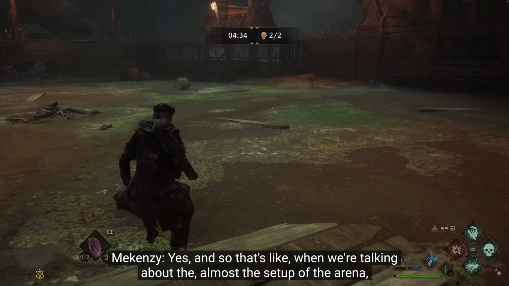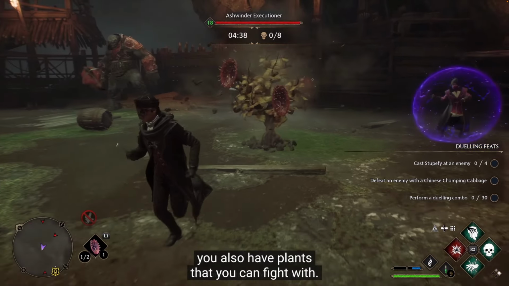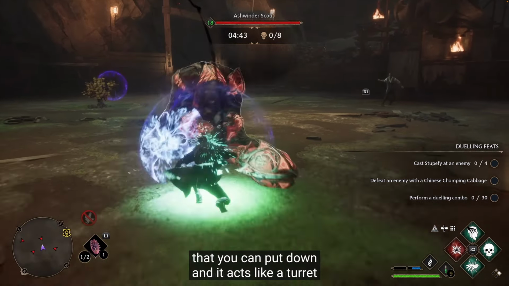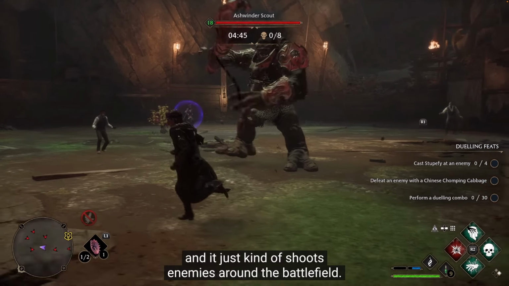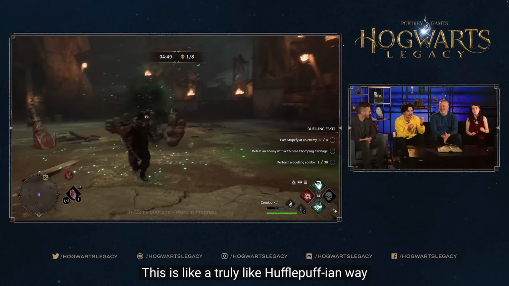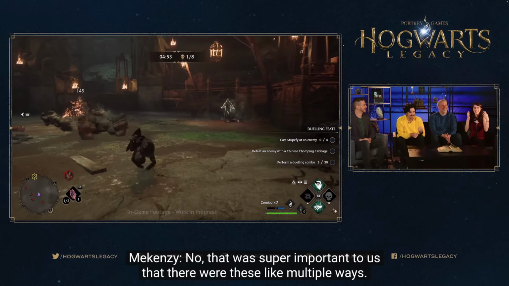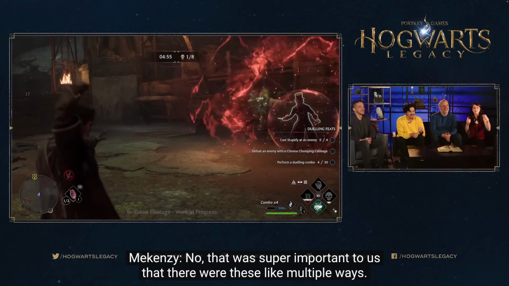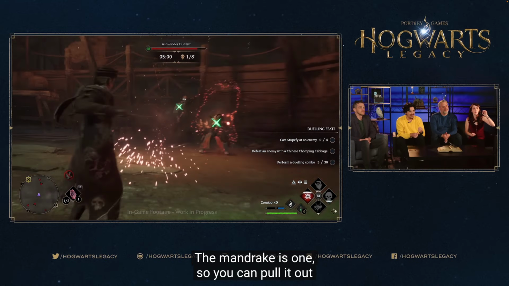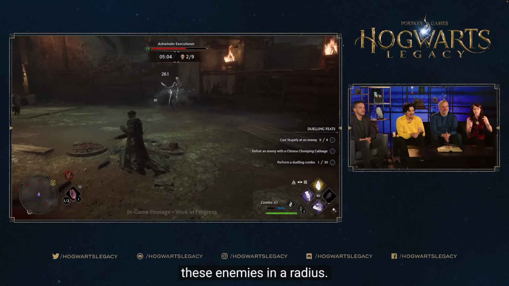Yes, and so when we're talking about the setup of the arena, you also have plants that you can fight with. We have things like the venomous tentacula that you can put down, and it acts like a turret, and it just shoots enemies around the battlefield. That is so cool. This is a truly Hufflepuffian way to approach the battle. Yes, that was super important to us, that there were these multiple ways. And so you can see there's a ton of different things that you can use. The Mandrake is one, so you can pull it out and it stuns enemies in a radius with its piercing cry.